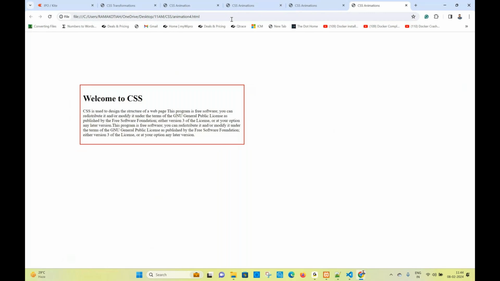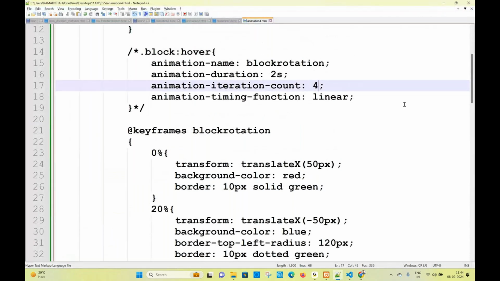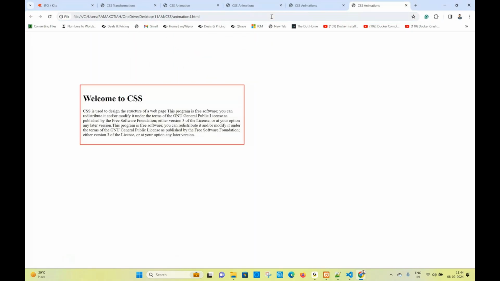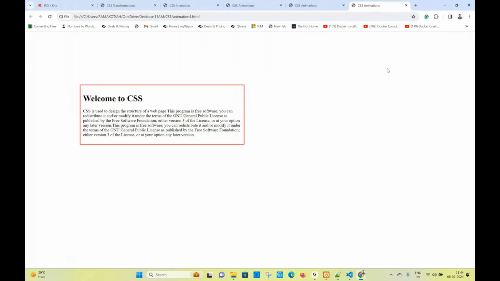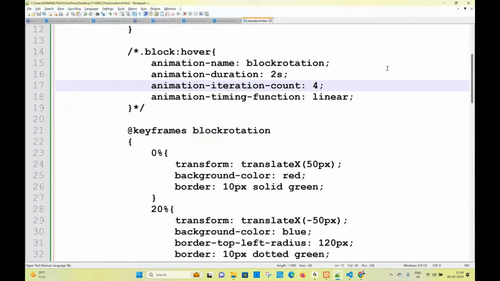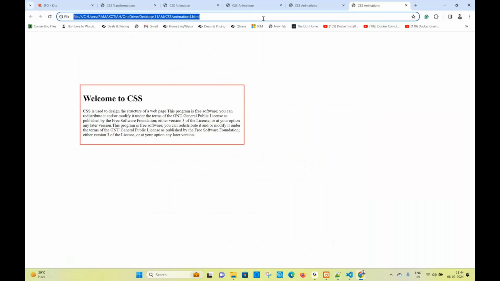In one frame, you can set infinite times, otherwise you set animation iteration count. I'm setting 5 times. On page load, after 4 times are completed it will stop. Now this is going to do 4 times. Why is this doing one time only? I wrote iteration count 4, right? Within 1 second, 2 seconds, is it done? 4 seconds completed? I don't know. Oh my god, I was changing the comment. Not here, you have to do it here. So this is going to be 4. Now you check this. It may do the iteration 4 times. Doing 4 times, yes.